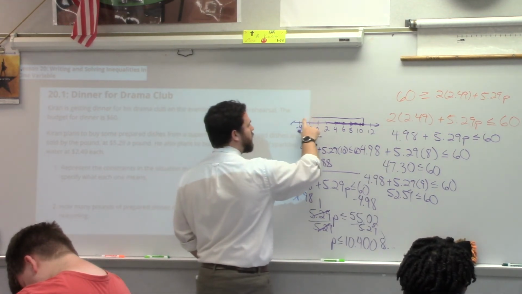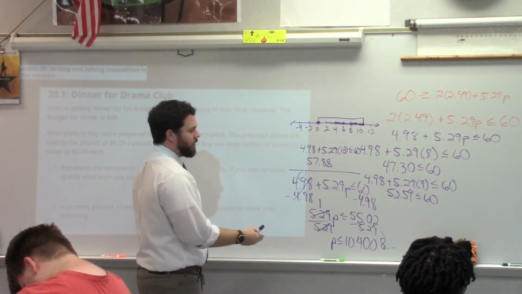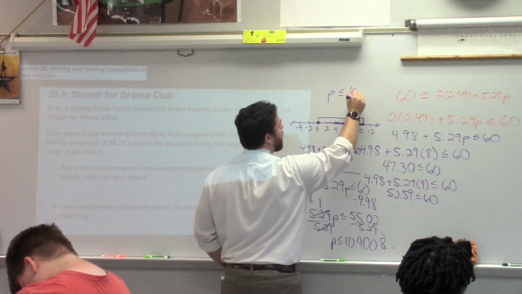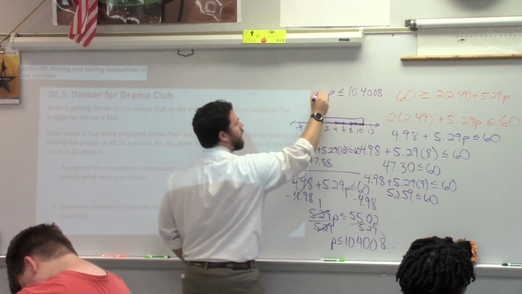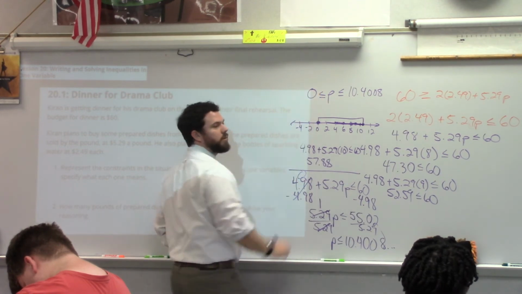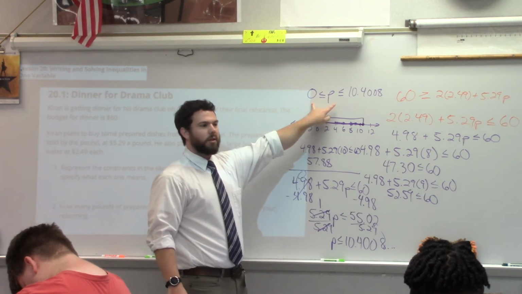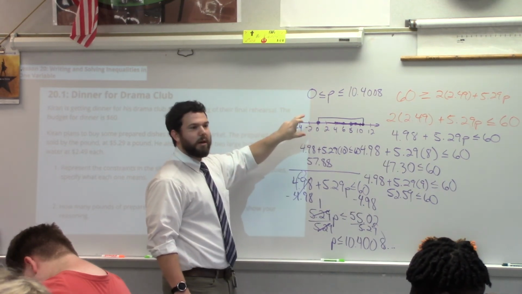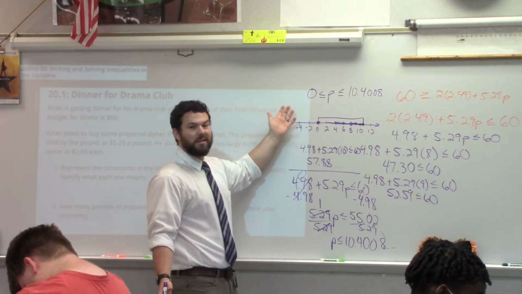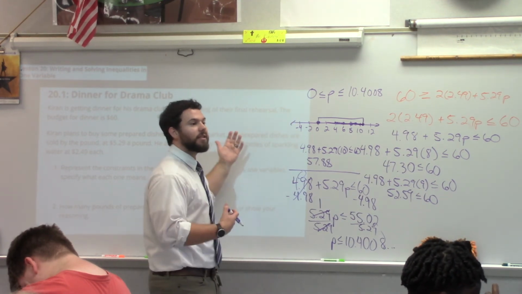0. So it's not just, in this case, that p is less than or equal to 10.4008. What we would say is that this is a compound inequality because p needs to be greater than or equal to what number? 0, right? Notice how p is literally between 0 and 10.4008. So please note that, right? Yes, I know a bunch of us were thinking, well, he wants the maximum, but do you really want to spend more money than you have to? No. So spend the amount of money you need to, so he can just buy less than 10.4 pounds.